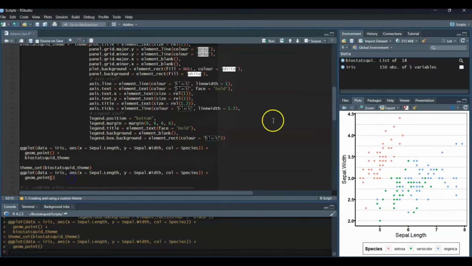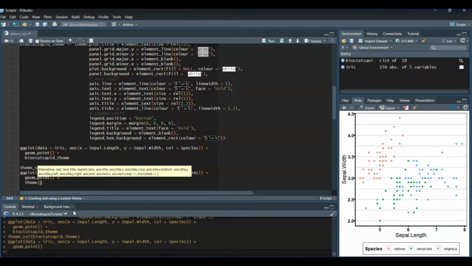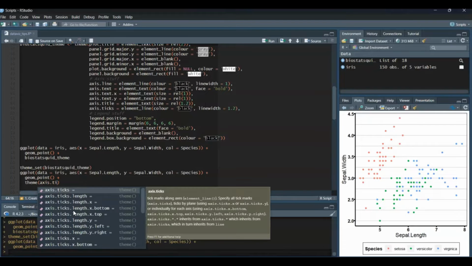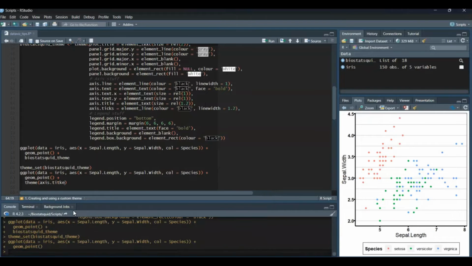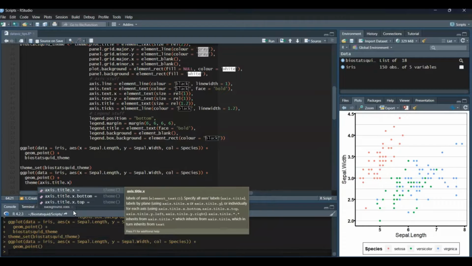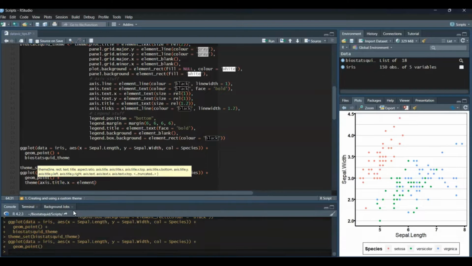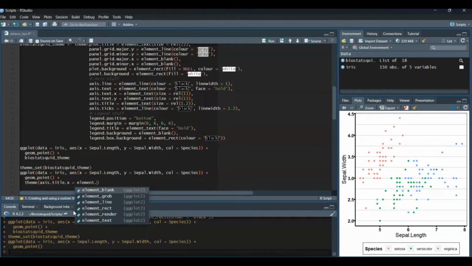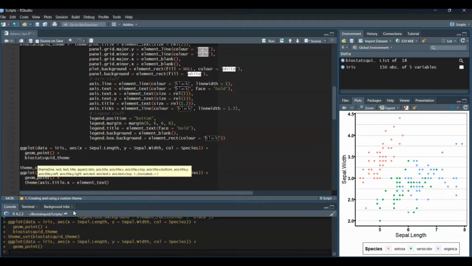And imagine if you wanted to change one thing in particular, you can always do that. So for example, I'm going to make the axis title. Does that exist? There you go. Element text, and I'm going to make the color orange.